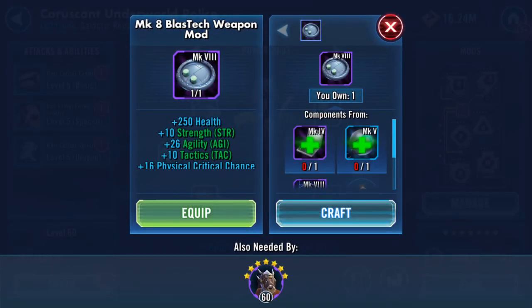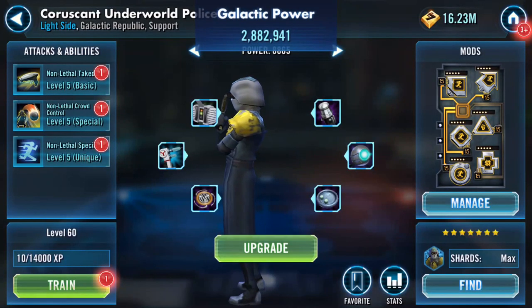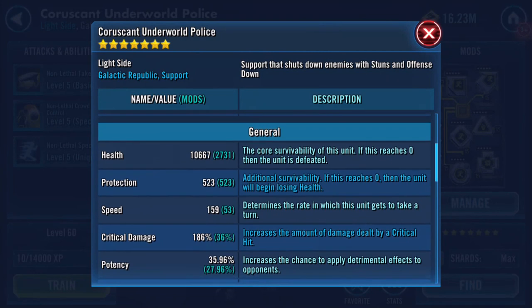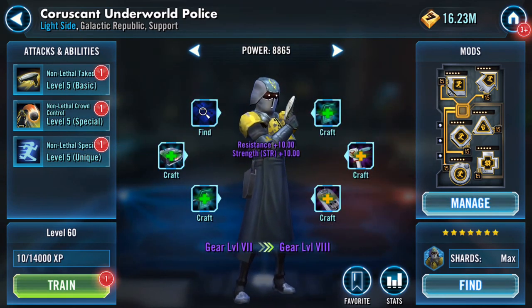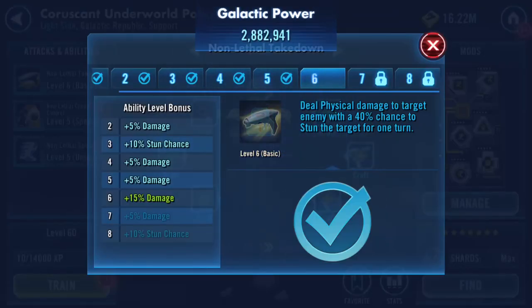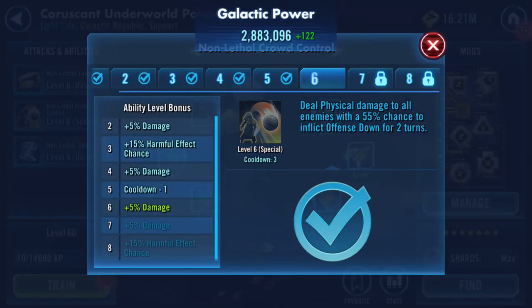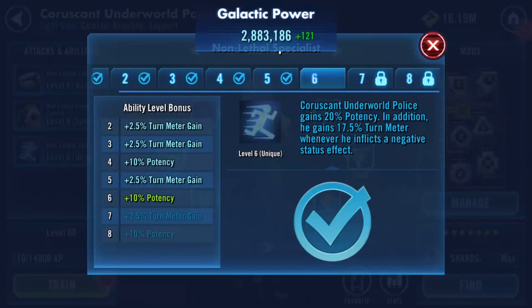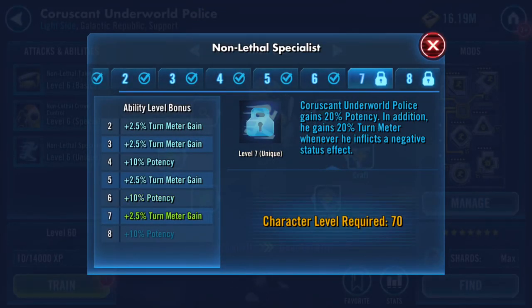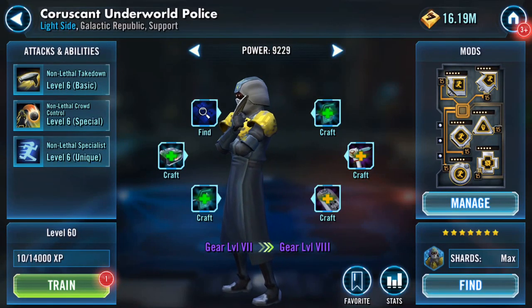So we'll slap that on, and we'll slap that on. And we'll take my Coruscant from gear level 6 to gear level 7. And what I'll also do is tag on what ability. Alright, level 66, 68, level 70. Okay. So now my Coruscant Underworld Police is now up to gear level 7.